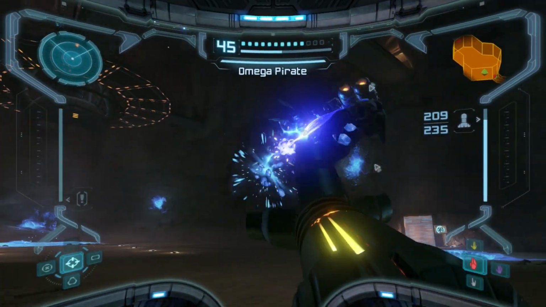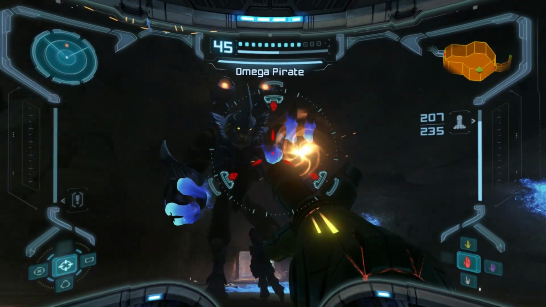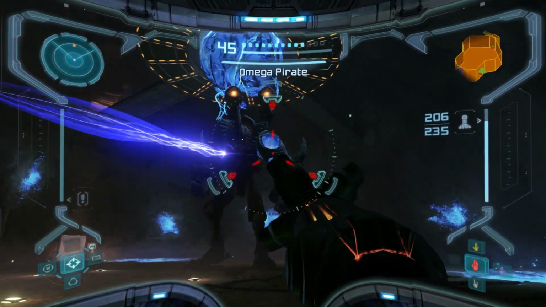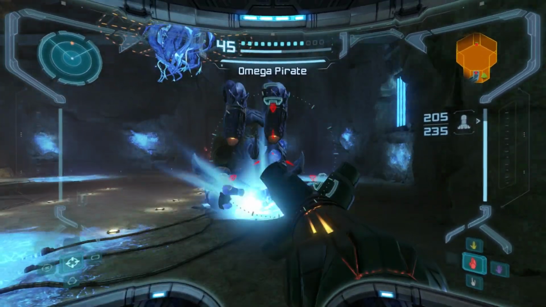I would also advise to keep an eye on your danger bar in the left-hand corner, because it'll tell you if you're approaching one of the Phazon pools. You do not want to lose your health to those things.